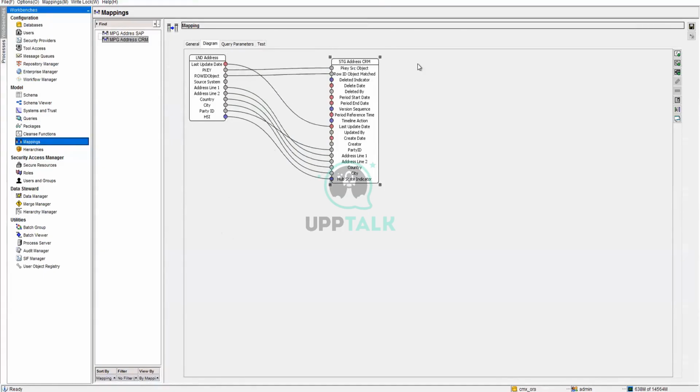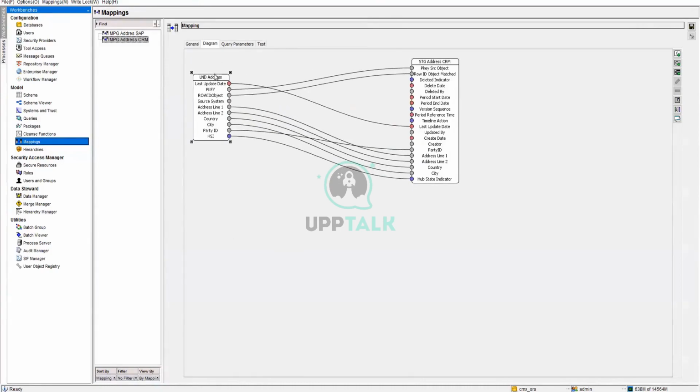Now, other than this, if there is a need of standardizing something, we have functions, constants and conditions over here to create a cleanse function, or we can use the already created cleanse functions. Why there are two places given to create the standardization process is due to two things.